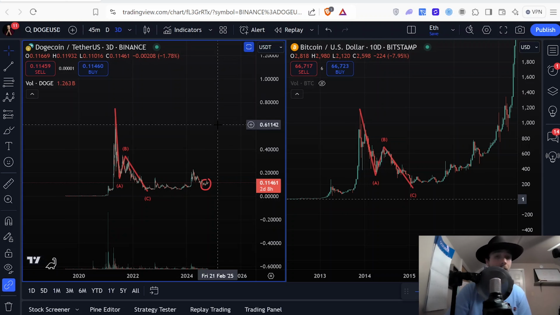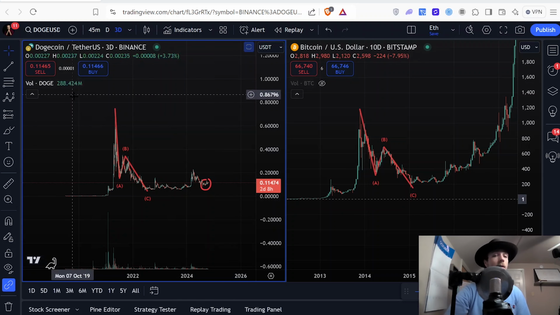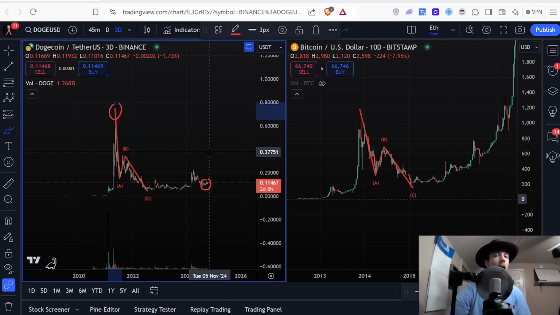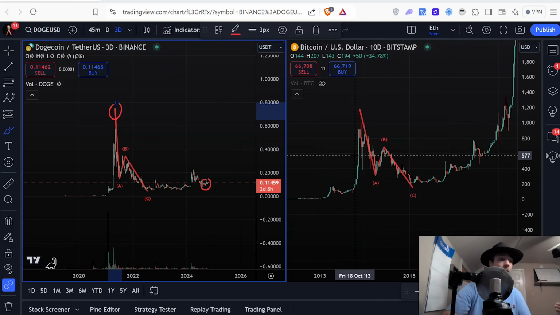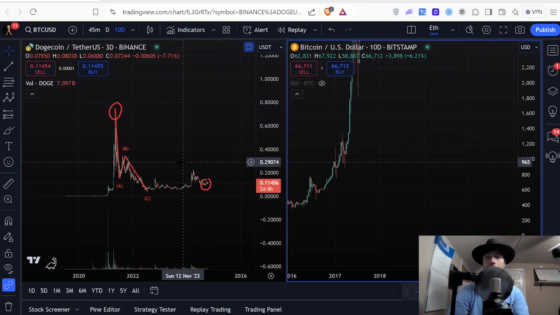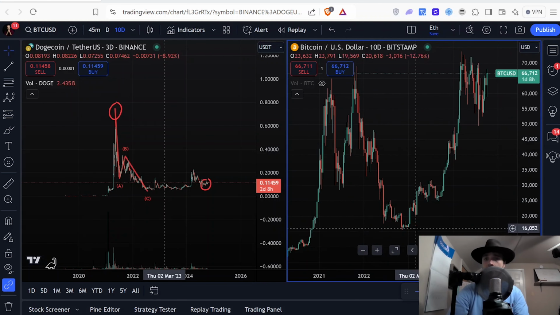Don't wait around. Don't wait for everybody to call it cool. Everybody starts calling it cool at the top. Right now, they're skeptical and they don't understand. That's when you buy. That's when you can make a bunch of money. Just like Bitcoin back in 2015, or Bitcoin in 2018, or Bitcoin at the bottom in 2022, or 2023. Which one was it? I forgot. Yeah, 2022, when it bottomed out.